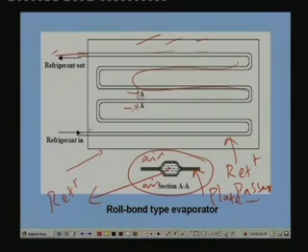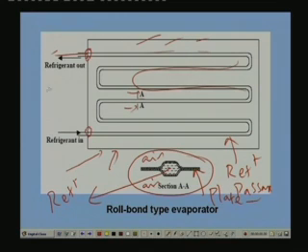So what you have is a single plate, which is made of two separate plates, a single plate consisting of inbuilt refrigerant passages through which refrigerant can flow. Okay, so that is what is shown here. Finally, when everything is over at this point, the inlet and outlet tubes are welded to the roll bond type evaporator. Through this tube refrigerant enters and from this it comes out, and this plate can be bent into any form.